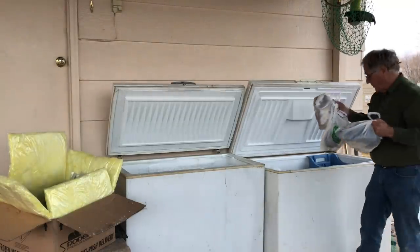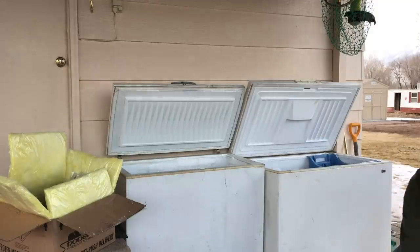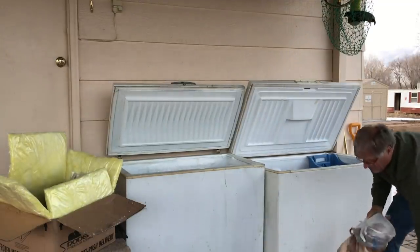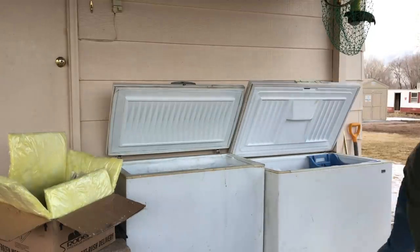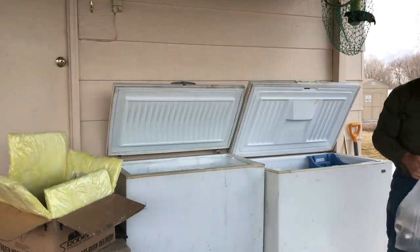These pigeons are donated to us by a local fancy pigeon breeder. The pigeons that aren't good enough, they come to us, and they're food for the birds, just like the rats and mice are.